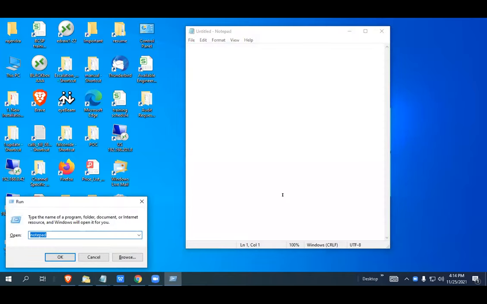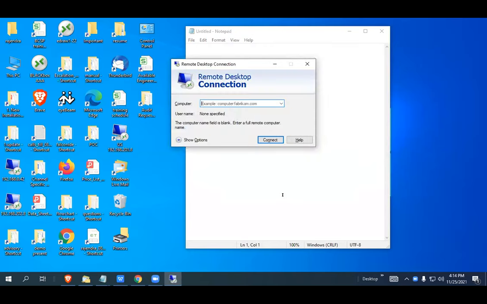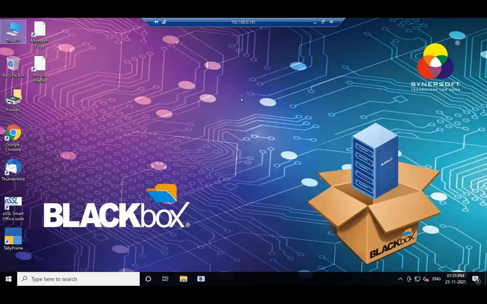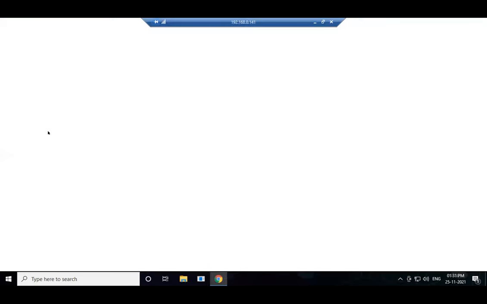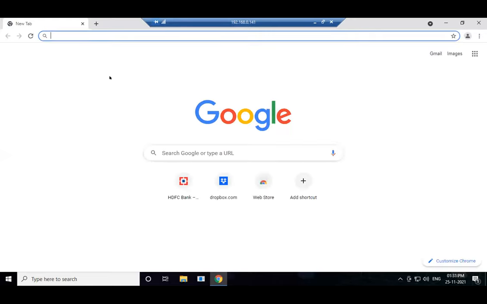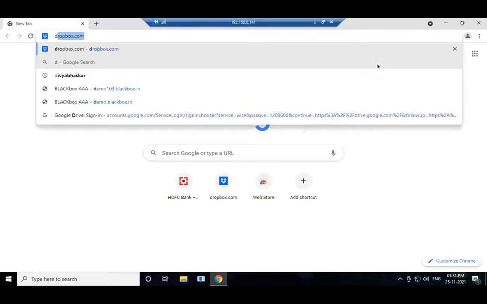So here in this particular user, we will try to do the same thing that you have suggested in your question. Here, by using black box policy, you will make sure that the user has access to only Chrome. He does not have access to any other browser. Yeah, so the user has access to Chrome only. There is no other browser accessible. And in that, we have got that one profile created.